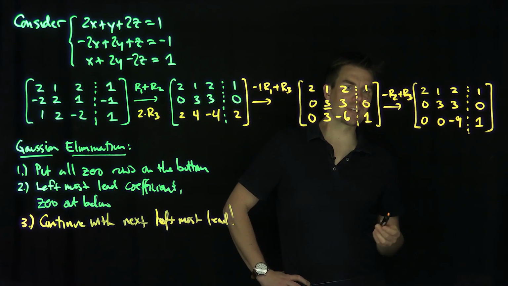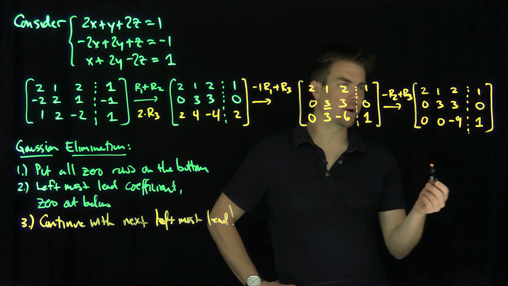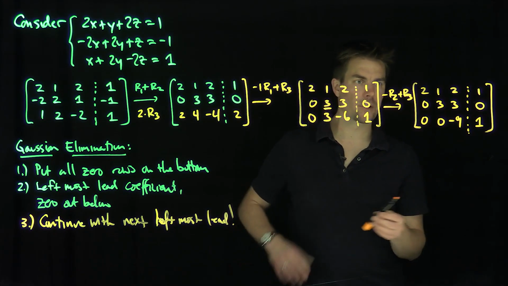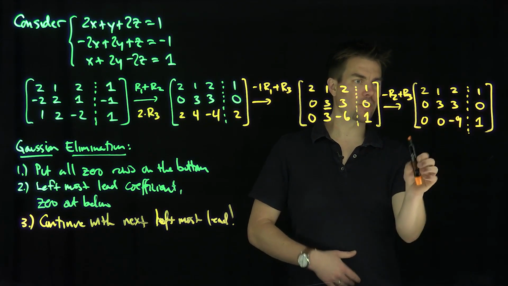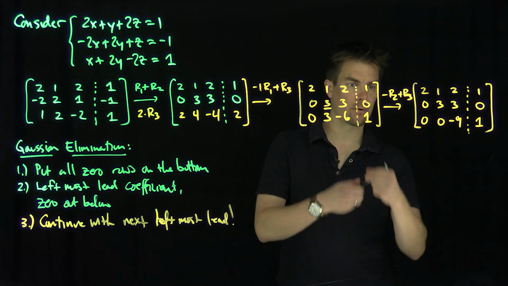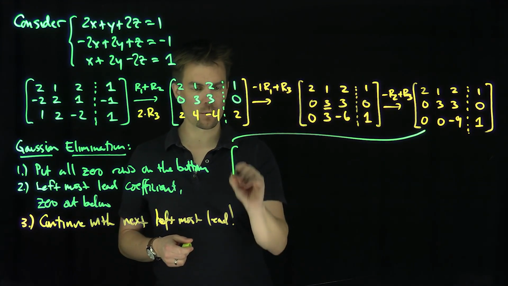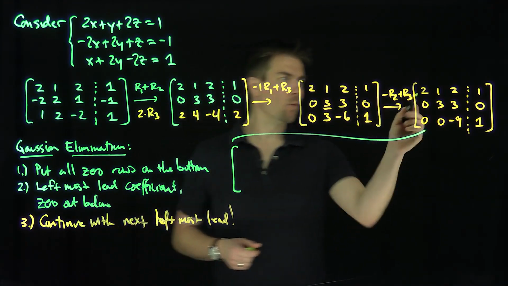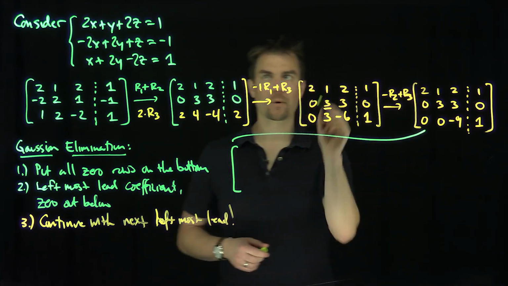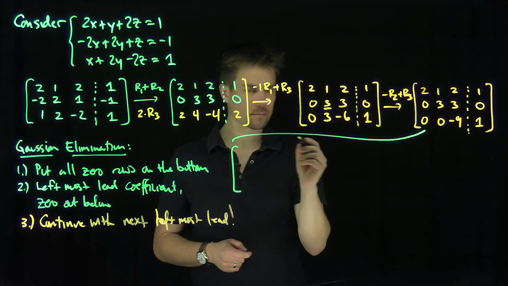And so now I'm in great shape, because what I'm going to do now is put this into reduced row echelon form. I'm going to change all three of these equations to put 1 as the lead coefficient. So we're going to make the lead coefficient equal to 1 by doing 1/2 of row 1. So our operation over here is going to be 1/2 of row 1.